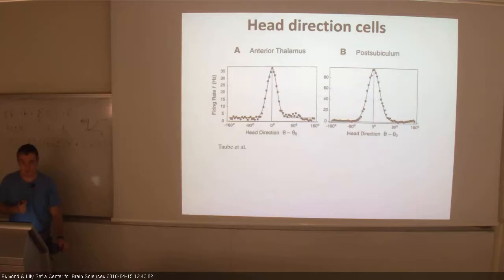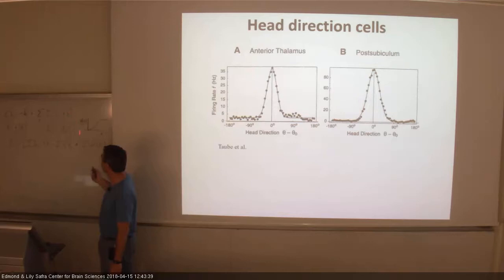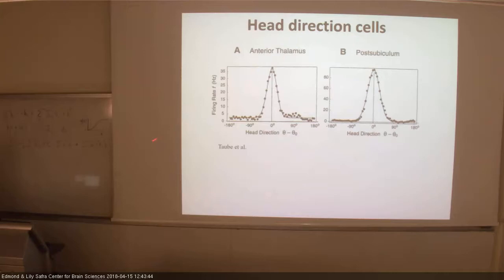So from what you know so far about neurons, how long do you think a network should be able to maintain a memory pattern not through a fixed point? What's the characteristic time of neurons? Maybe 10 milliseconds, maybe 20 milliseconds. So we expect the network to converge to a fixed point within 10, 20, 30, maybe 40 milliseconds. And we computed the convergence time in different examples in the last week. So it seems that this is a fixed point, as you said, because this can be maintained for seconds. But it seems that the network is endowed with a continuum of fixed points. And again, it's not easy to see how a continuum of fixed points can emerge from these dynamical equations.